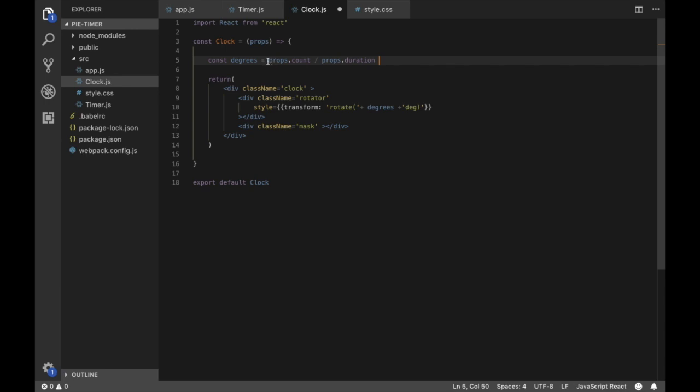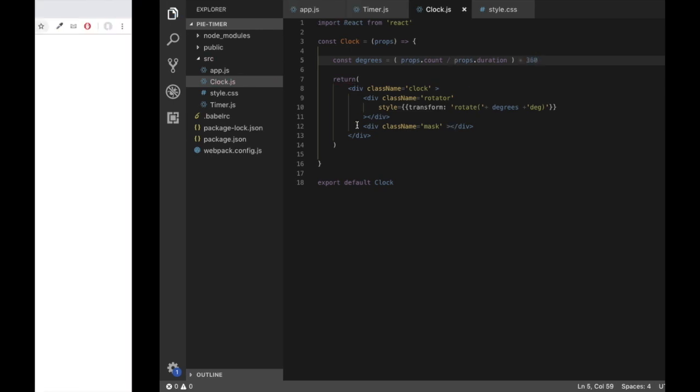So when it's all the way around, this will equal 10 and this will equal 10. But this fraction will just equal 1. But we don't want it to equal 1. We want it to equal 360. So we take this fraction and multiply it by the full amount of degrees in the circle, which is 360.